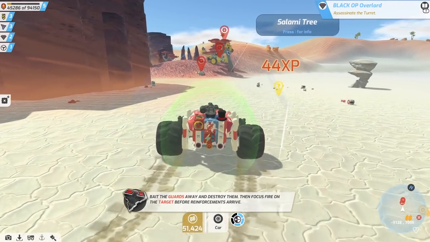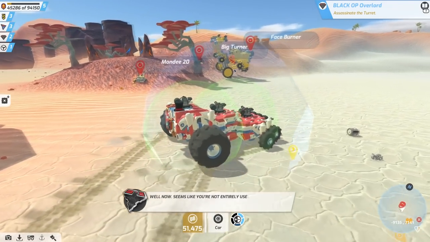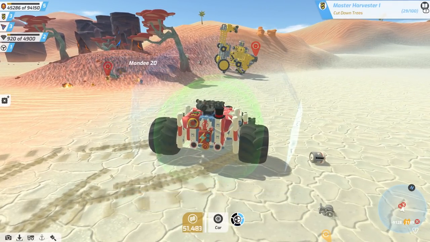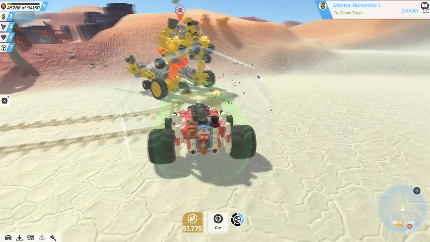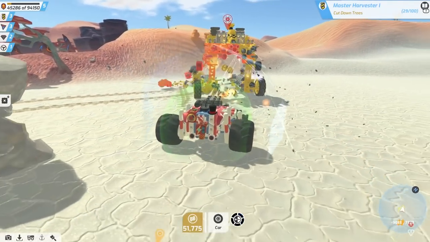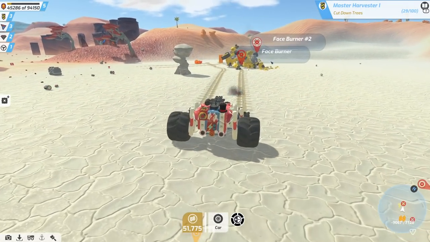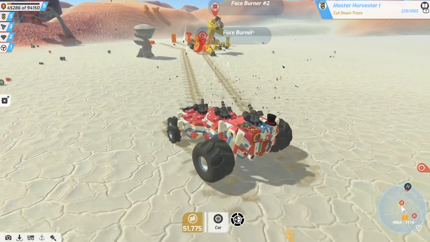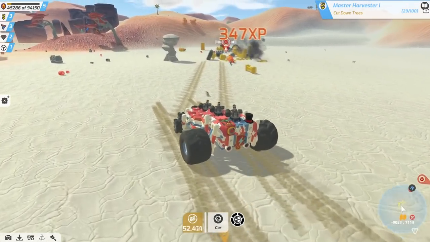Ooh, that's a big boy, isn't it, over there? Look at that fella. Are you a mech? Face burner. Oh, face burner's being destroyed by little boy. Mondi 20, can you win? Nope. Face burner has in fact won. Ooh. Probably shouldn't get right up in its face, considering the name. Oh, and there goes its leg. That looks so painful. Oh, I've got to charge up afterwards. Whoops-a-daisy. Okay, my bad. I'm being dumb. Maybe I'm a mouth breather. Who knows?